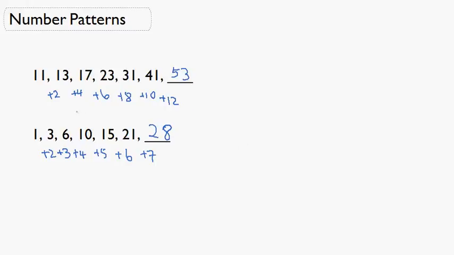So a good strategy that we can use when we are stuck on these kinds of number patterns is to take a look at the common difference between successive terms. And here you'll see that the common differences form a very regular pattern of plus 2, plus 4, plus 6, plus 8, plus 10. You just add 2 more each time up here, add 1 more each time up here, so then you can easily find out what the answer is.